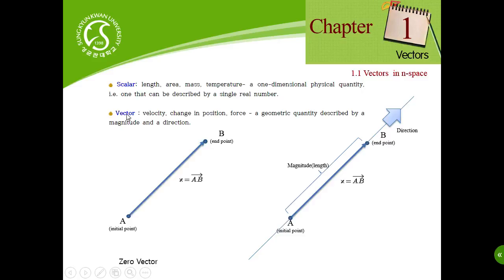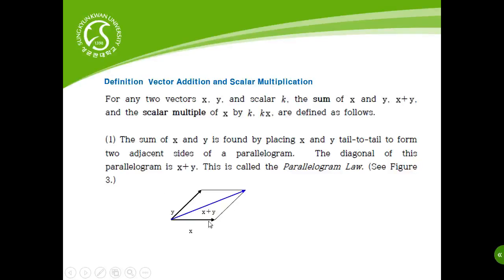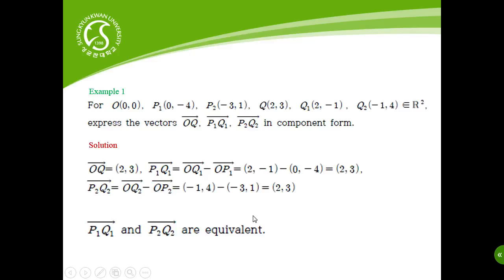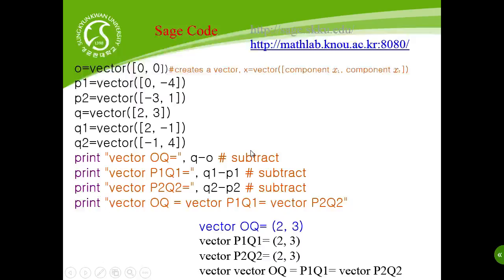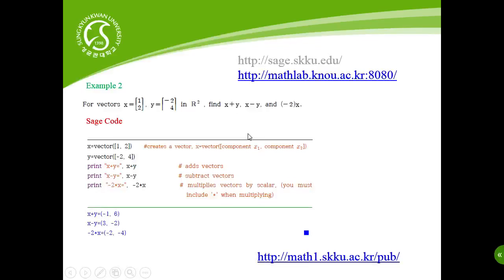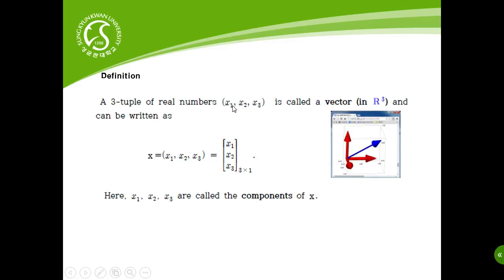Yeah, you know the definition of a vector, maybe, which is an object that has an initial point and a terminal point. Okay. And you know how to add two vectors. And the definition of the vectors in R2, and how to compute with these. And vector addition and scalar multiplication for the vectors in R2. And then we generalize this concept to the vectors in R3.